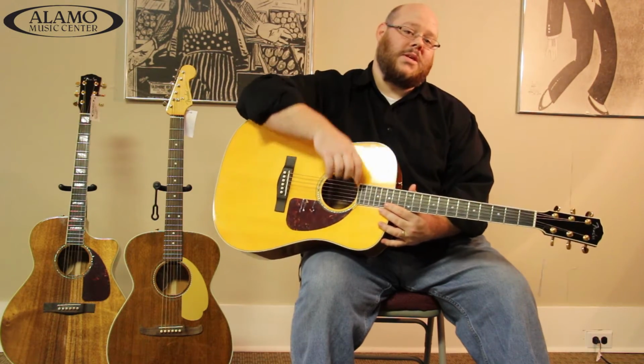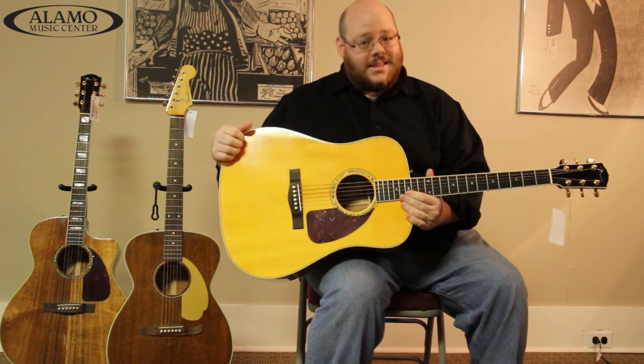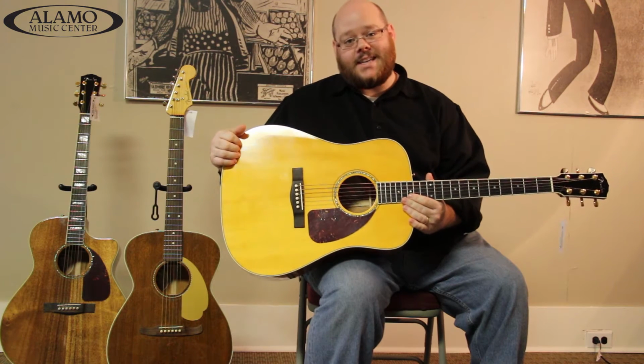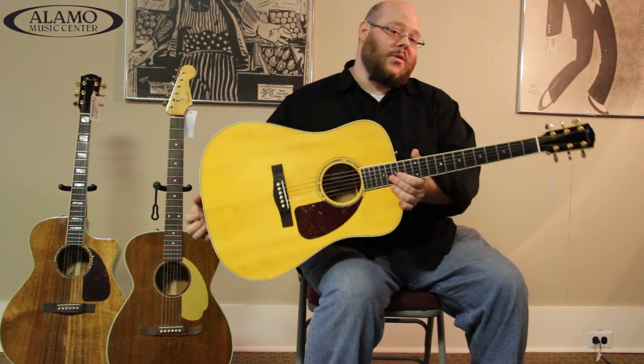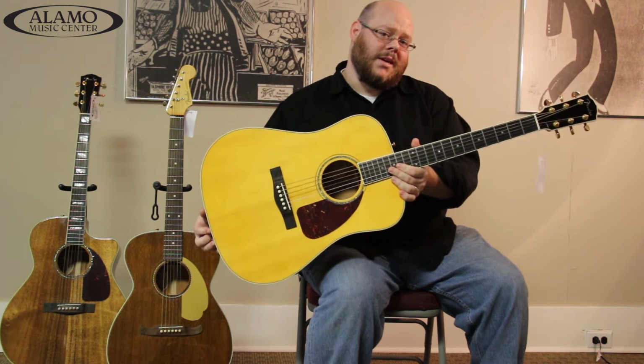And here's what Fender is doing. This is the shot over the bow of some of the traditional acoustic guitar manufacturers saying this is what we can do. And I'm going to show you each of these. They're fantastic guitars. Talk a little bit about what makes each one of them unique. This happens to be one of my favorites right here. This is Fender's Pro Custom Dreadnought.